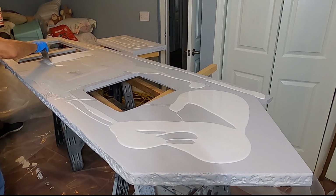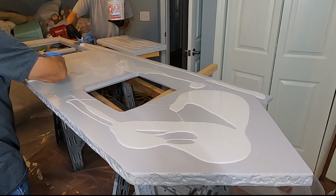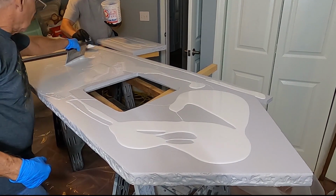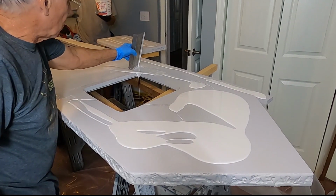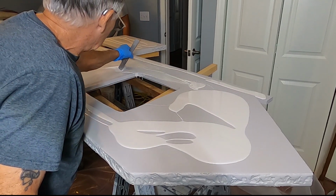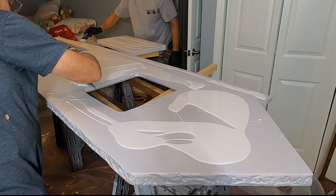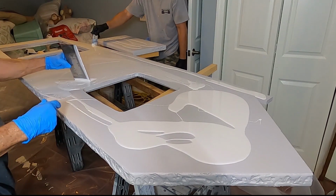Also, when you're mixing your epoxy, if you figure you'll need 60 ounces, you might want to mix 70 ounces because if this is your first time using this stuff, you will be nervous. You will have a little bit of anxiety because basically you don't know what you're doing. You've never done it, so your adrenaline is kind of running when you're doing this stuff. So go ahead and mix up some extra, so that way you don't have to worry about running out of product. That will save you a lot of trouble.